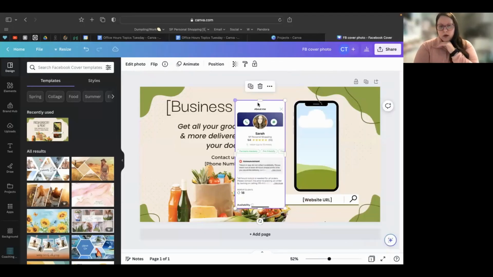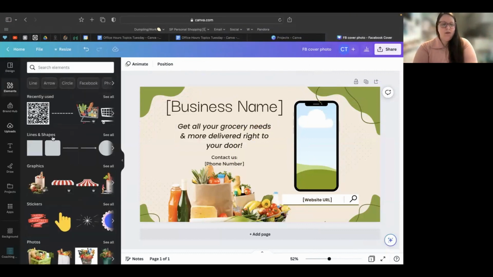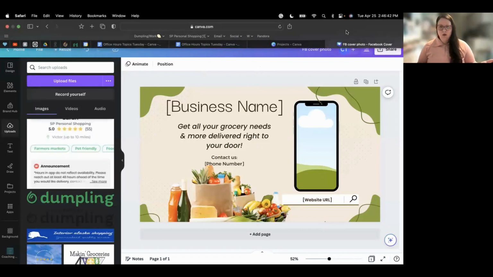So this is one of their new features where you can essentially put a screenshot in a phone or something like that to kind of show them really what they're looking at. And then you can actually put that on top of another graphic or by itself if you want to write around it. Maybe you want to say something like, hey, here's how to leave me a review, or here's how to enter in that store that's not listed, or here's what it'll look like when you connect with me on the app.